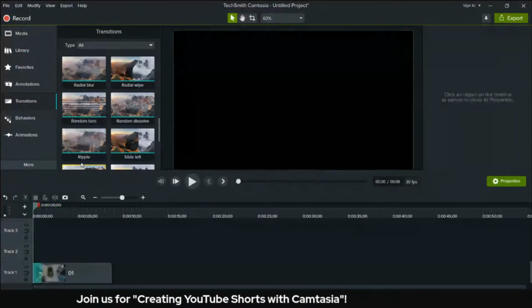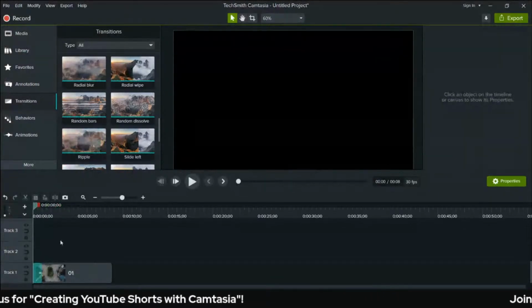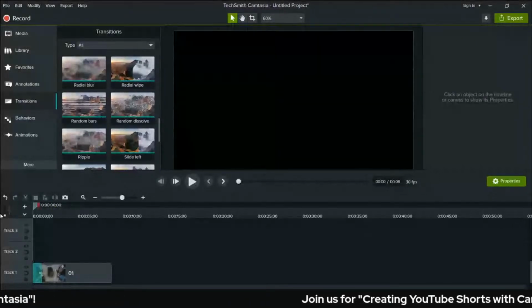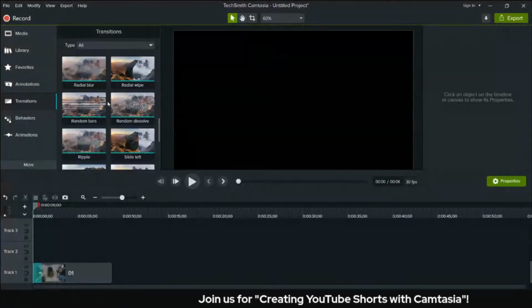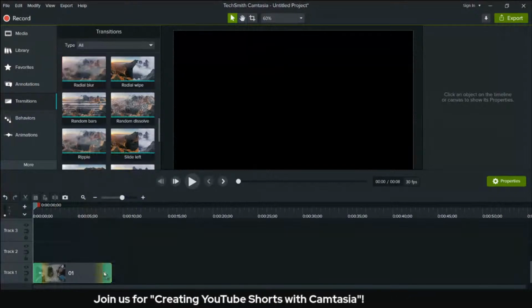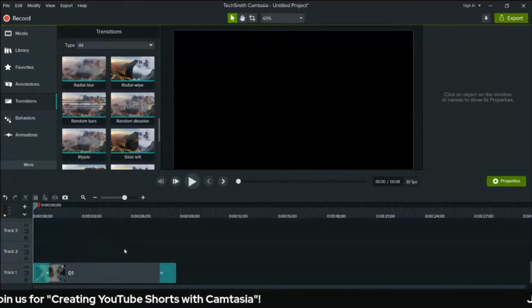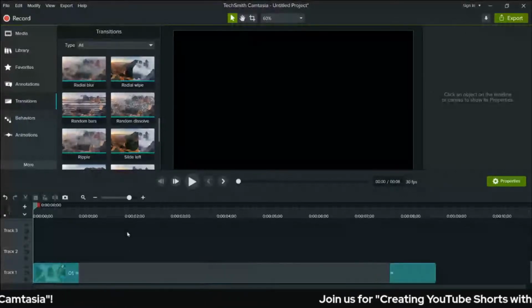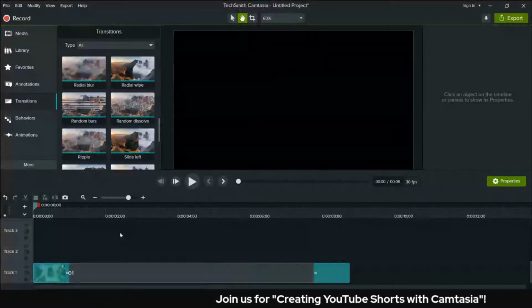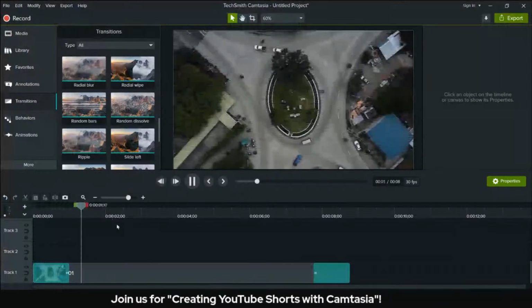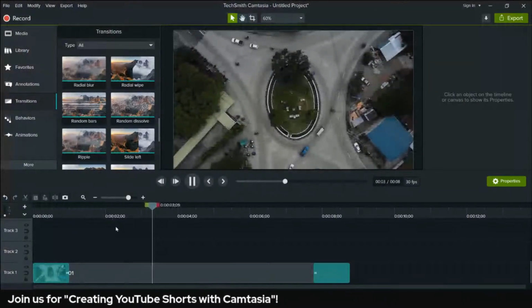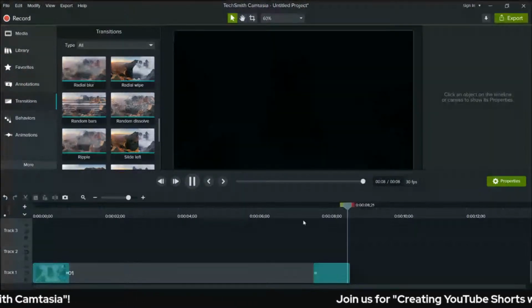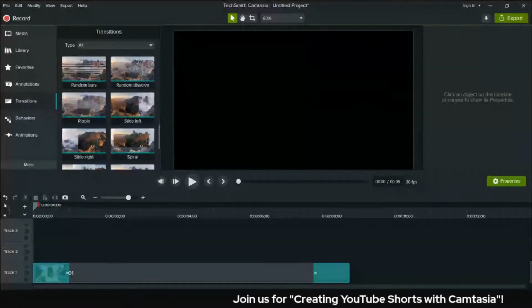So for example, I want the first frame of our video to have an effect of a ripple, and the other end to be radial blur. Let me just zoom in by holding control and scrolling the middle mouse button. So let's hit spacebar. As you can see, the first transition is ripple, and there you go. We really have a lot of transitions here, guys.